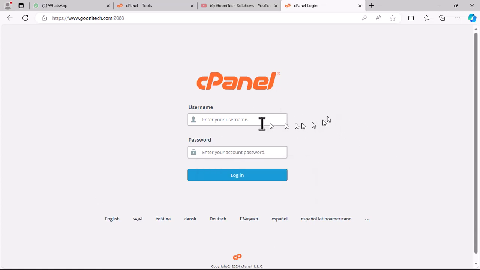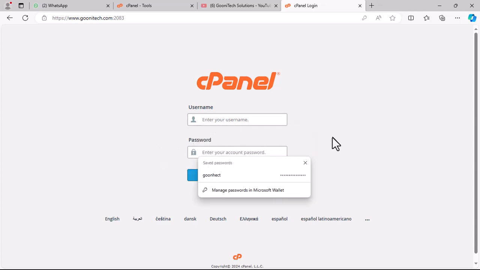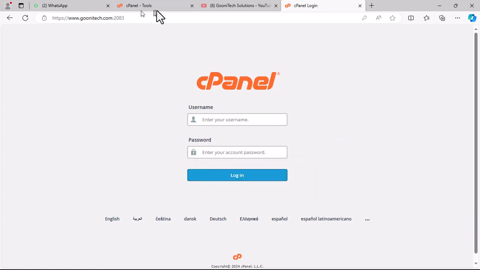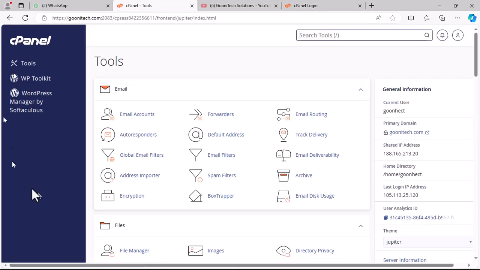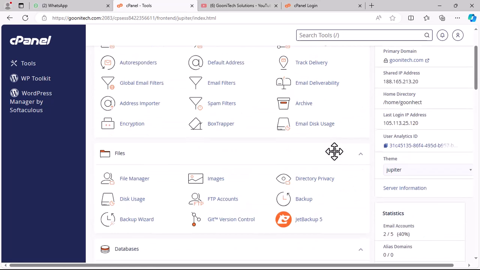As simple as that. So all you need to do is log in with your username and password that your hosting company sends to your email. Then just click on login, and it will take you to your control panel. So you should be able to see something like what you are seeing on the screen at the moment.